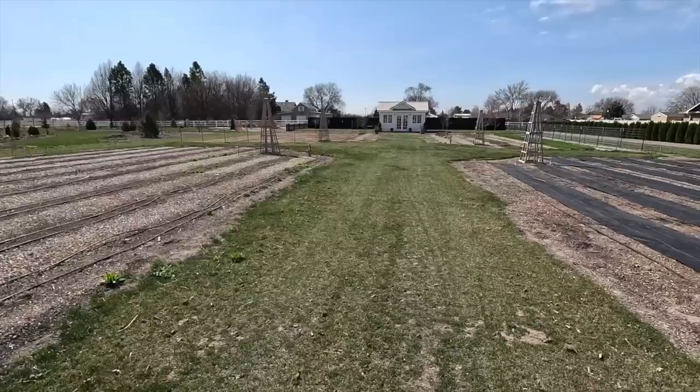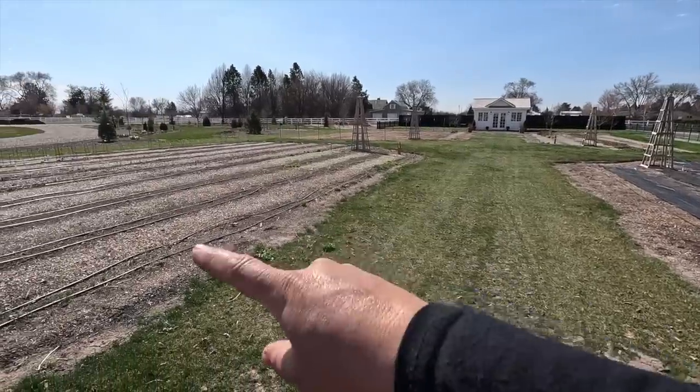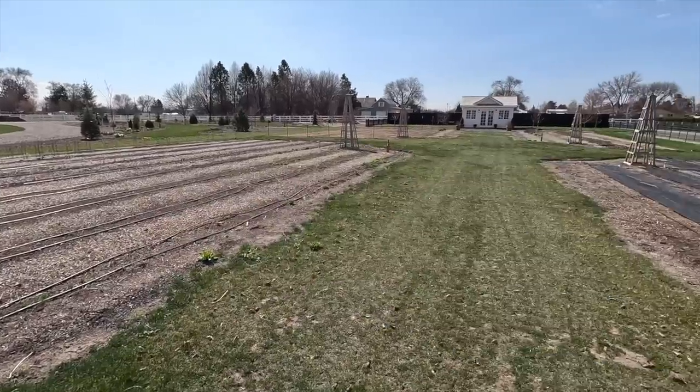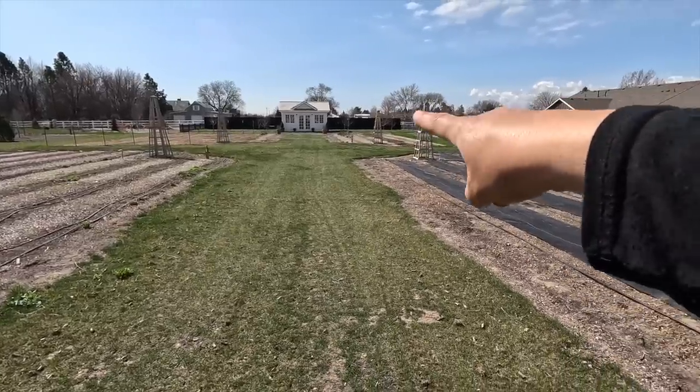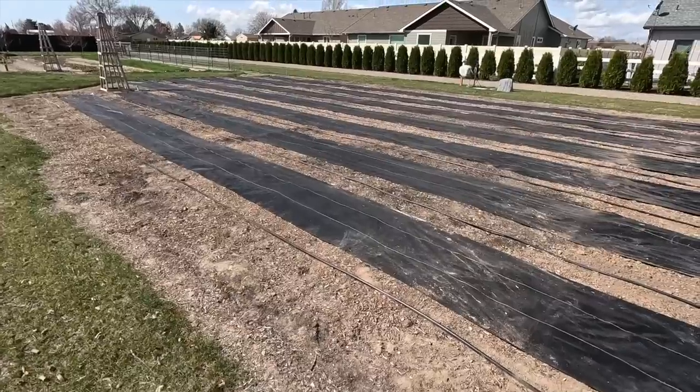Exciting project out here in the cut flower garden. Standing in the entrance of the flower garden, just so you can see the layout — we've got four separate quadrants. Dahlias are in that quadrant, annual flowers here, and I'm going to dedicate this back quadrant to perennials eventually. Last year this was the maize garden, but we took out that infrastructure so we could plant a rose garden. This space will have 87 roses in the end, 33 of which we are planting today.